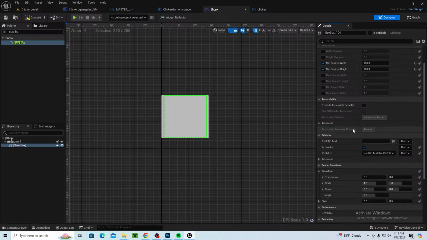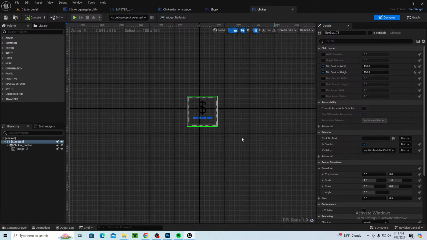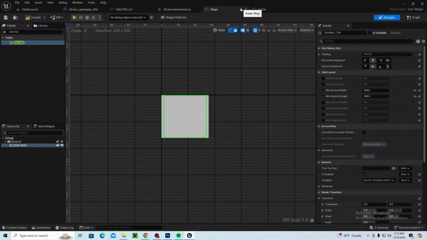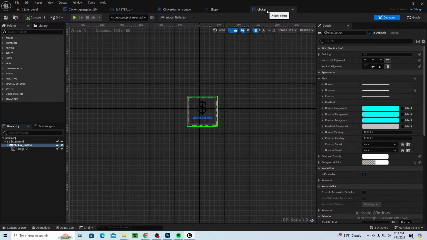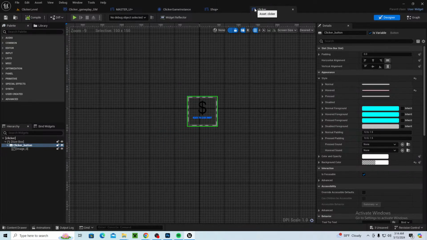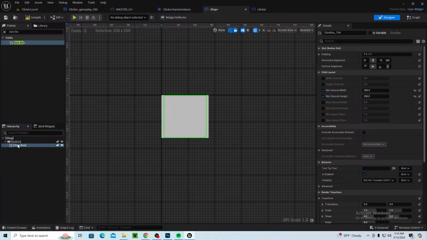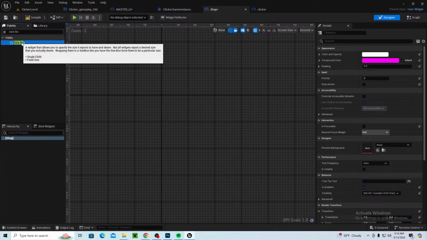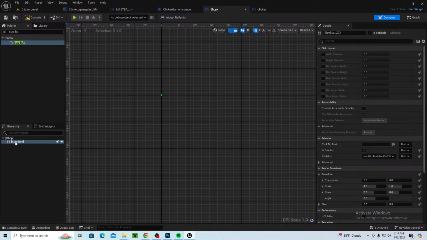Size box. How did we do it on the last one? Had something to do with clicker button. Maybe it was just a simple button. Oh wait, size box. That's all out of order. Size box, then button. Size box, yes.